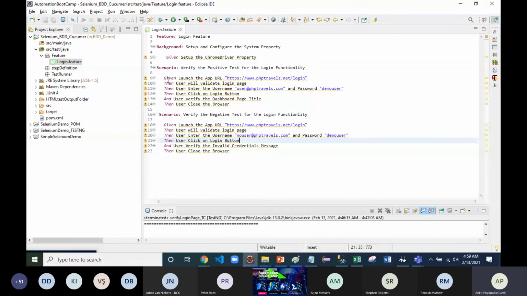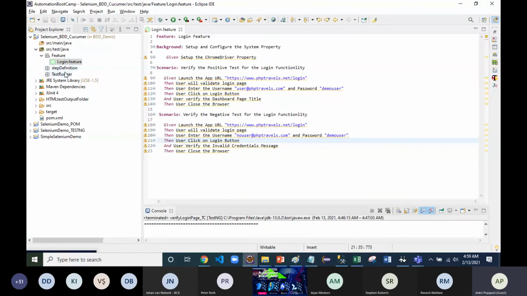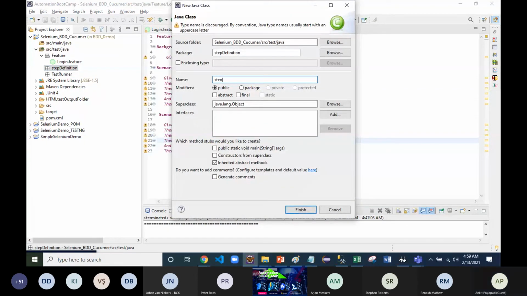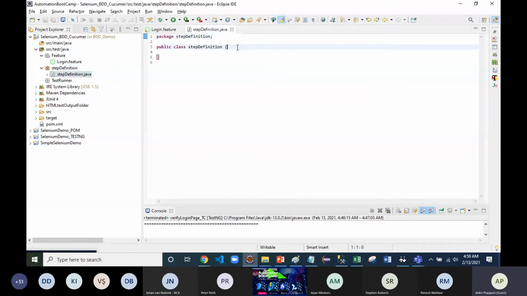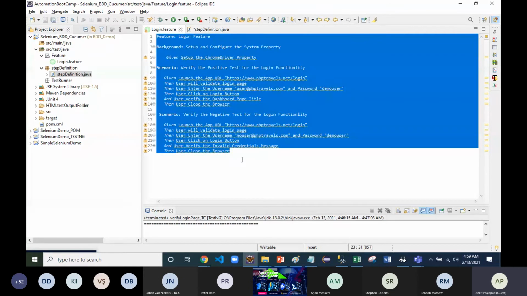Before utilizing these things, if you mouse over this yellow, it says no step definition found for these steps, right? Which we already saw over here. We need to enter the step definition. So we can just create a step definition class and write down one by one as well. So if I go to Java class now and just say step definition class, right? And I'm going to say finish. If I write down all the 13 methods over here, that might be time consuming, right? So I want to save my time.